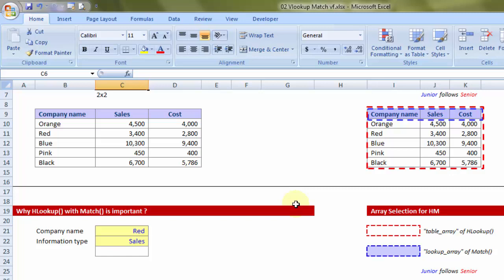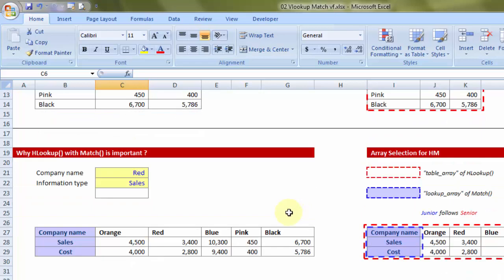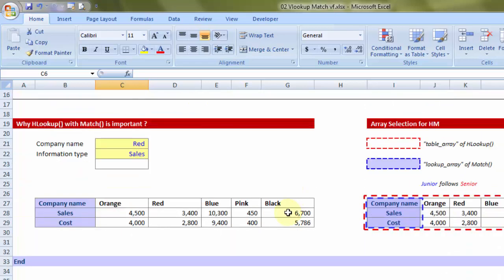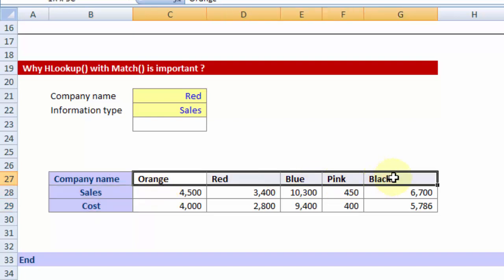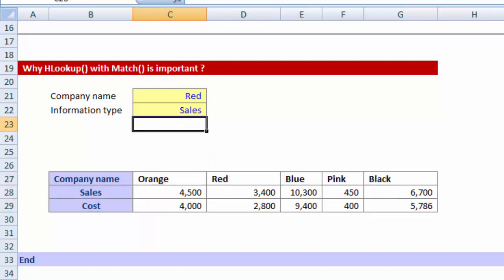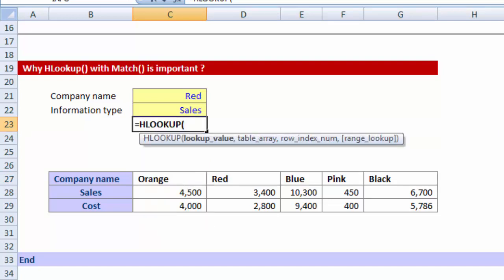We'll do more complex examples, and before I move into the next case study, let me also quickly show you where HLOOKUP with MATCH is used. If your data is like this, maybe sales and cost on the vertical side, and the horizontal side exhibits the company name, and you would want to use HLOOKUP with MATCH, what is the slight difference?